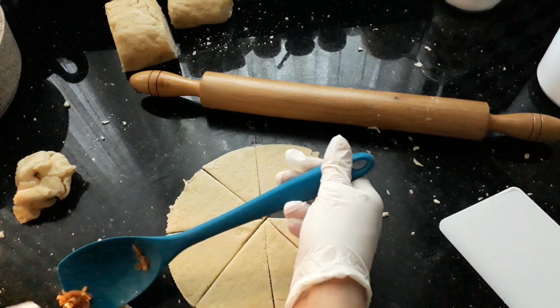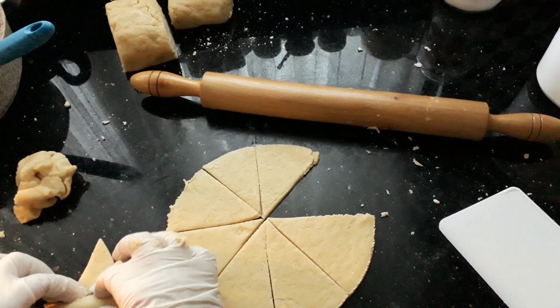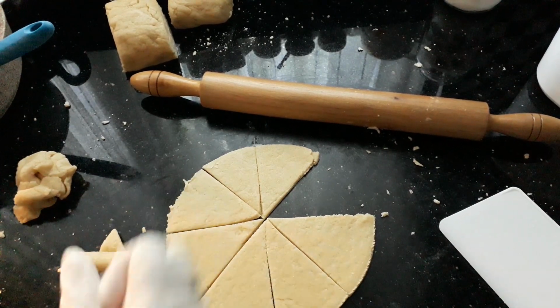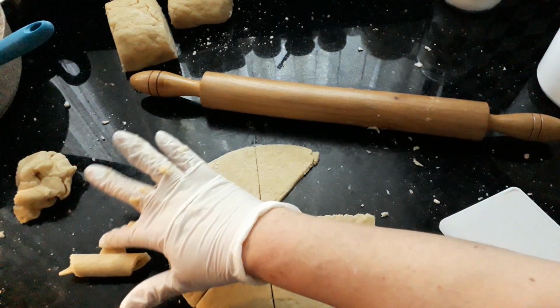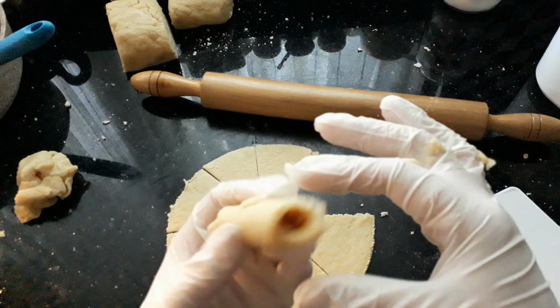So all I'm doing is putting a little bit of mixture like so, and then all you want to do is just roll it, roll it like so. What we'll do, we'll just get a little bit of water, dip your finger, and then onto the pastry bit, and then just mix that, seal that up. So that's all we'll be doing.